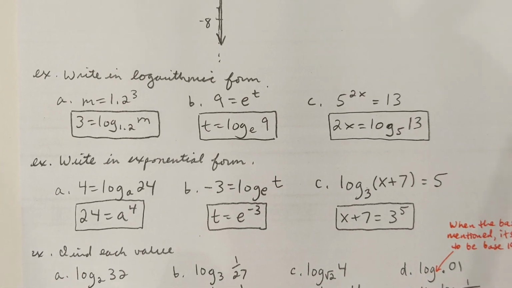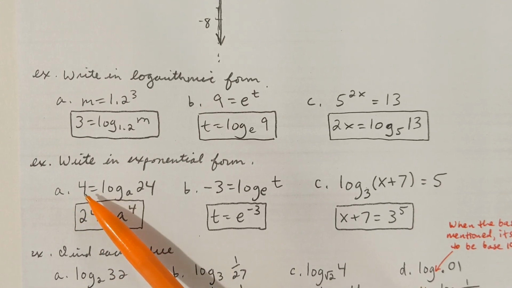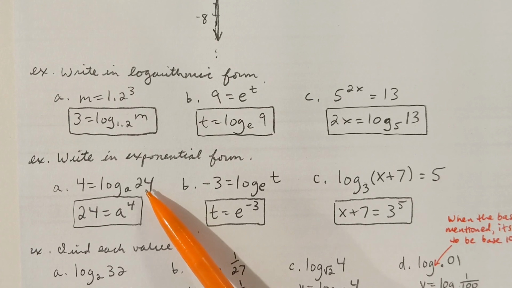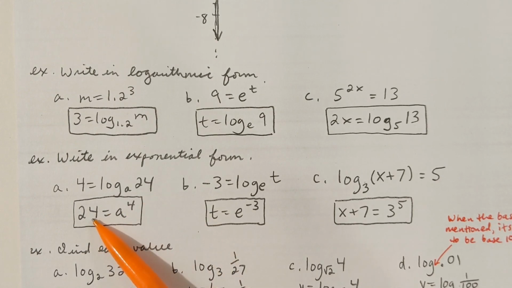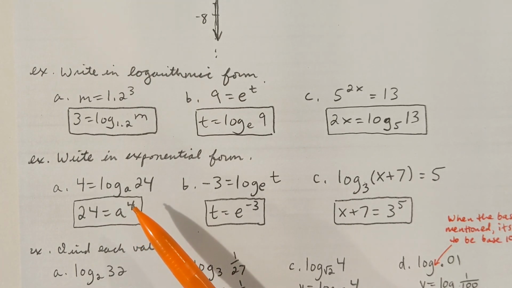In this next example, we're going the other way. So I've got some logarithmic equations, and I want us to rewrite them into an exponential form. Again, all I'm doing is identifying what is x, what is y, and what is a, and I'm writing the equation in the form x equal a to the y. So right now I'm in the form y equal log base a of x. X for this problem is 24, so that's going to be all alone on the exponential. A is the base, 4 is the y value, so a to the 4th equal 24 would be my equation, but now rewritten into the exponential form.